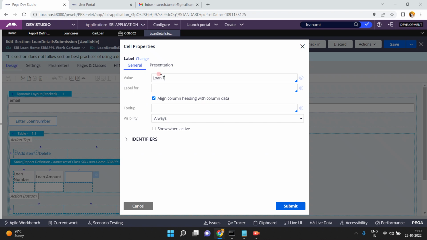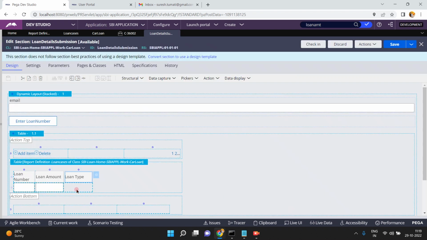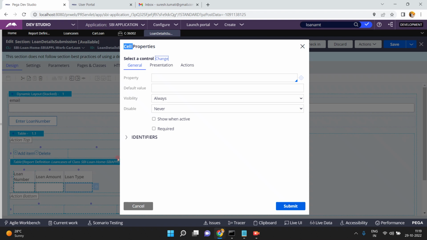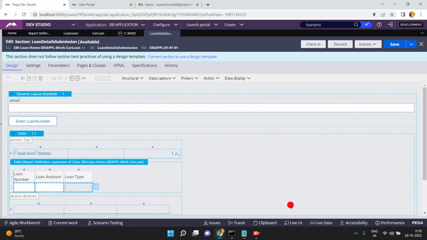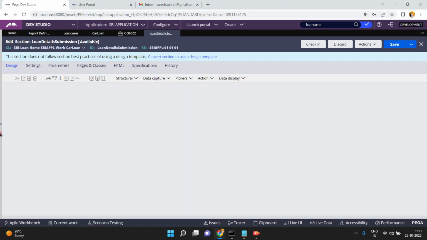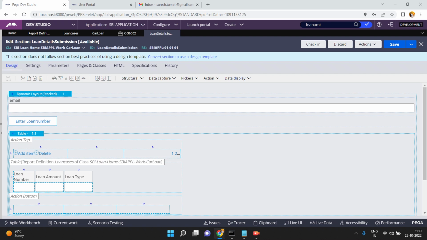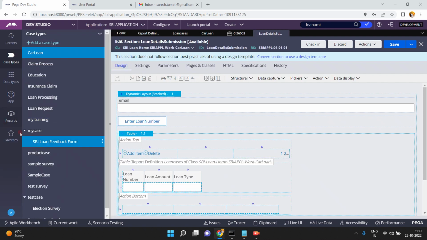Here I just mention the loan type. I can create a custom control to calculate the loan type based on this loan amount. Okay, this is one option. But our intention is I want to talk about function aliases, right? So how can I achieve this by using function aliases? That means I want to calculate this loan type on the database side itself, not on the Pega side. Let's see how we can achieve this.